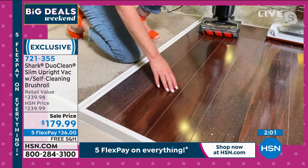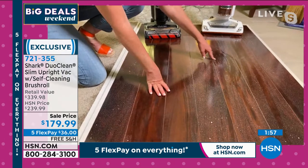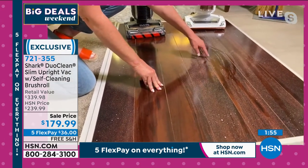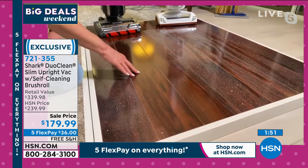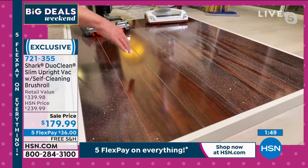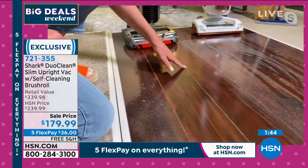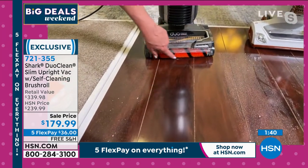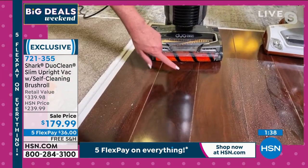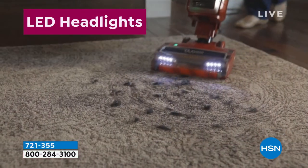It's squeaky clean right here. This is what it looked like before with the old school vacuum. If your vacuum does not have Duo Clean, this is what your floors look like. And then you got a dry dust. Look at this. Squeaky, beautiful clean, beautiful sheen, beautiful shine. That's because this right here is always engaged with the floor, making sure that it's picking up every single size particle right there. And that's just one of two brush rolls giving you that deep down ultimate clean. Well, the demonstrations are very tempting, right?